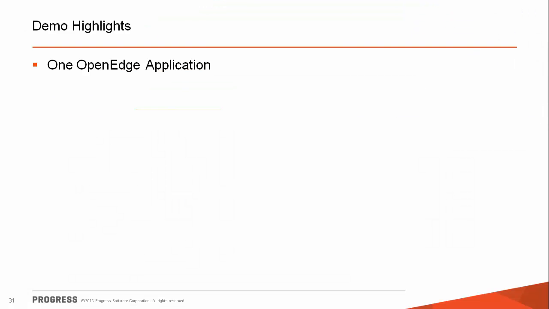We've shown you one OpenEdge application. In our case, it was a GUI for .NET application. However, you can interface with Corticon whether you're using character, web, mobile, OpenEdge GUI, Progress GUI, or GUI for .NET. All those different types of applications can interface with Corticon. But the key here was that it was one OpenEdge application. I didn't have five different sets of code I was managing for those different wholesalers.